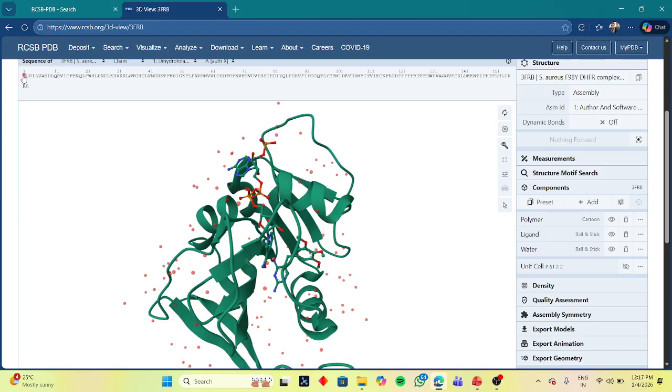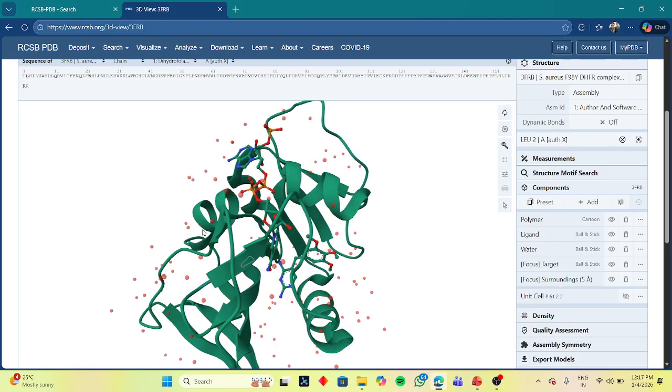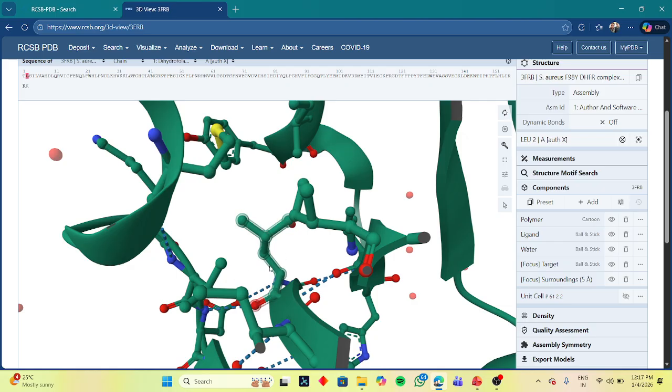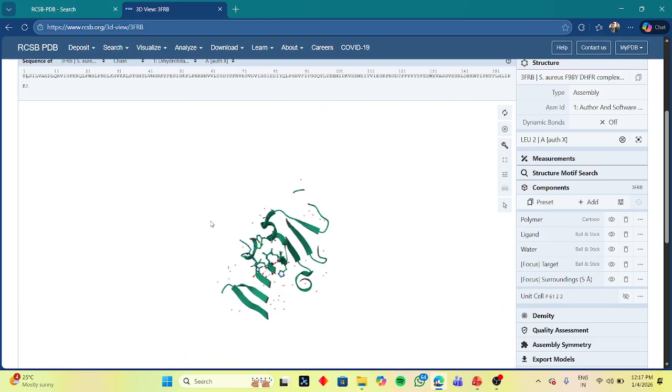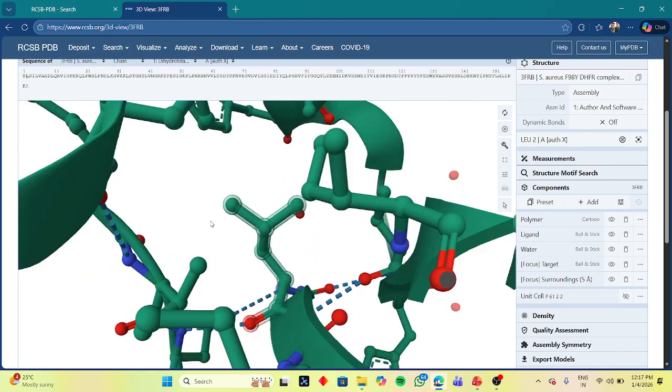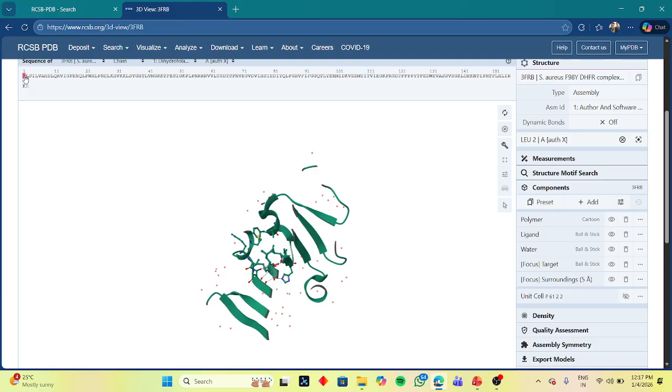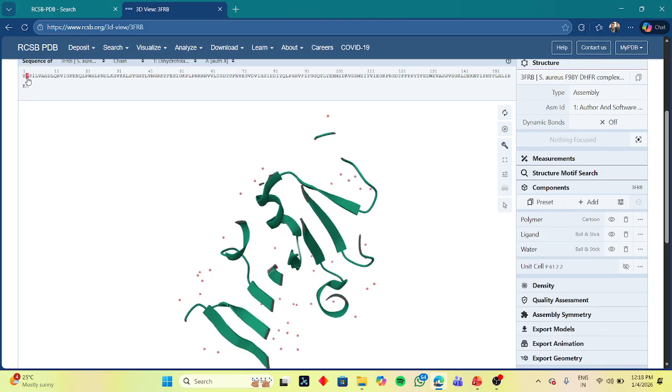See, if I select tyrosine, the tyrosine will pop up. You can see the structure. The second one is the lysine, and as I have selected it, the lysine is present here. It gets zoomed in. So we can deselect this one, and you can see where the lysine molecules are present in this chain. Wherever the lysines are present, it is showing like this. So we can just deselect this one.